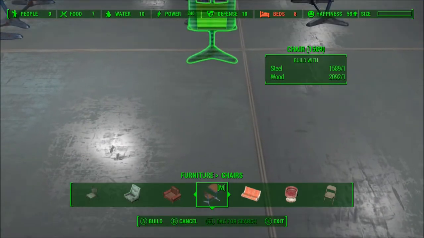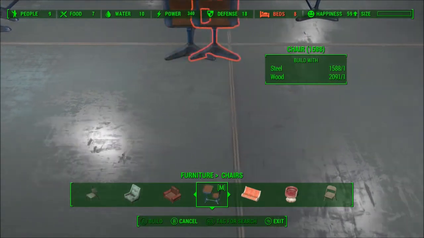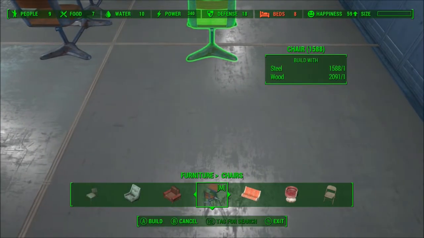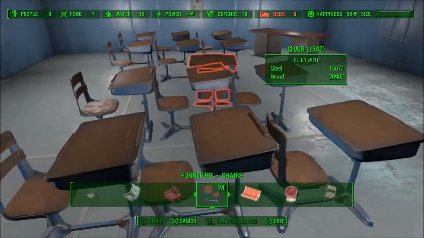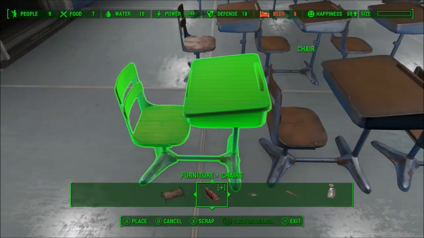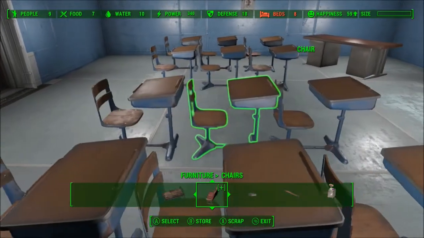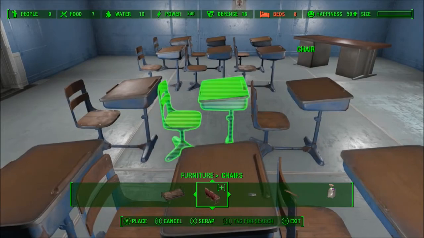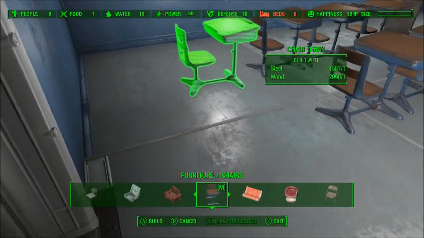So one good thing about living in a vault is you don't have to deal with large classroom sizes. Every child can get the nurturing that they need living in a vault. Though some of these children might have trouble sitting in their desks. Alright, looks like we can afford one more row of desks.